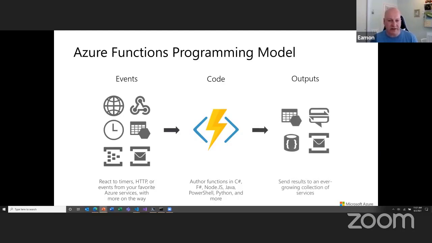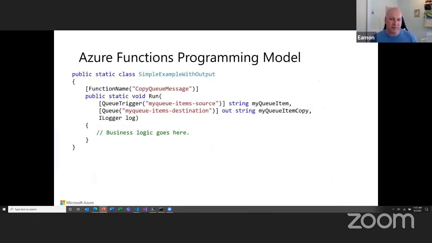And then obviously when you process that data, you typically have to send it off somewhere else. You can send this off to these downstream systems in a very similar way to how you configured the events showing up. The programming model is designed to be as simple as possible. The ultimate goal with our triggers and bindings is that you can declare how you want to react to events that happen in third-party systems and what systems you want to send to. Those are done using declarative mechanisms.